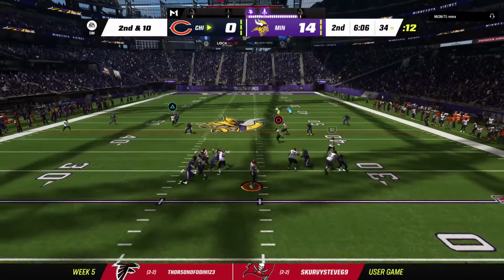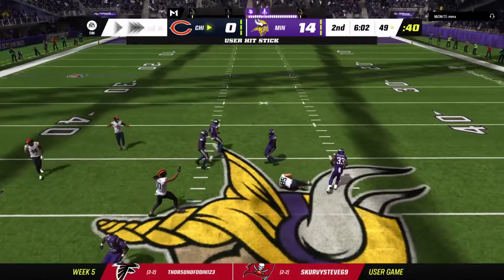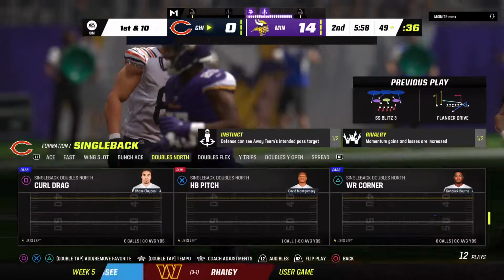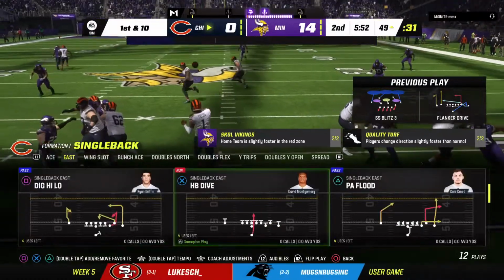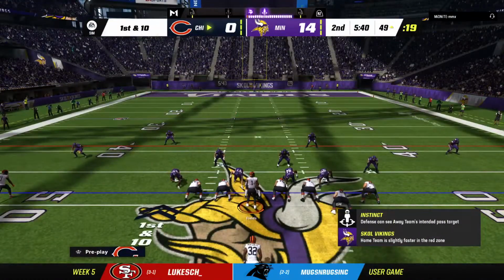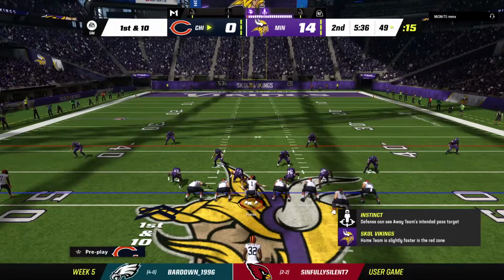Now it's Fields. He'll get that complete to his tight end, Cole Kmet. And they'll get him down on the other side of midfield. Well, these guys have definitely been outplayed in the first half, but I like their countenance. I like the way that they're not panicked out there, the way they're carrying themselves. They're starting to move the ball, and what you have to do is maintain your poise and start to put together some drives.